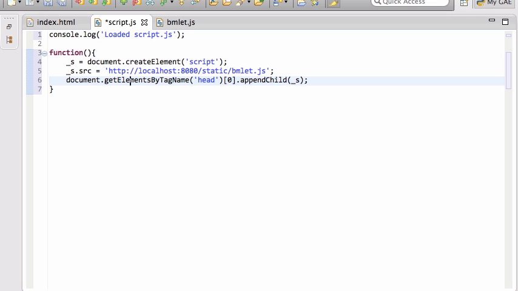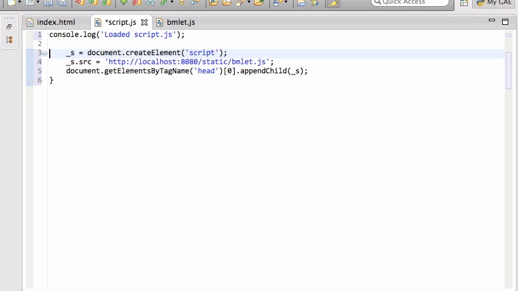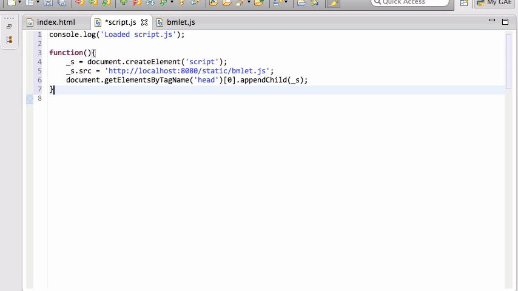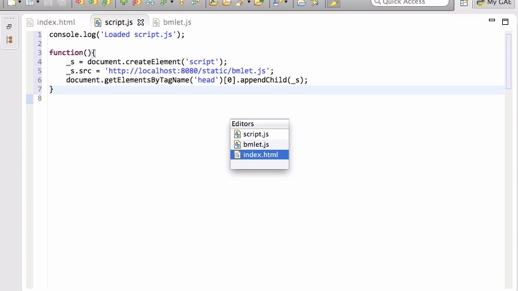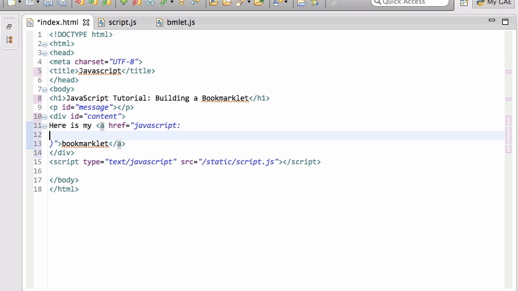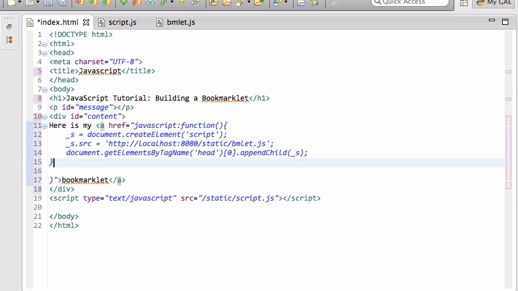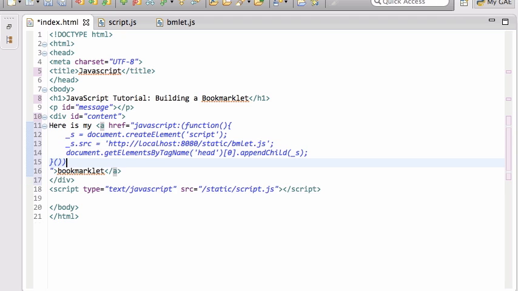So that looks right. That's what I want to put on my index.html file. So I'm going to copy all that and paste it on my index.html. Remember I had JavaScript there. I'm going to paste that there. And you see I'm declaring a function, so I also want to invoke the function. I just did that. And I also want to put parentheses around the whole thing, just for browser compatibility. So I have the function, I'm invoking it, and that's it.